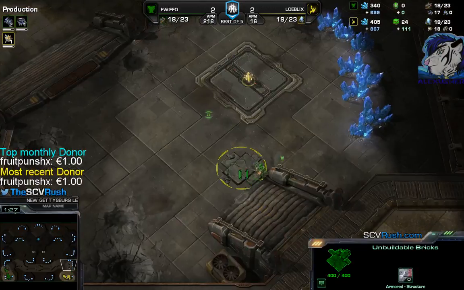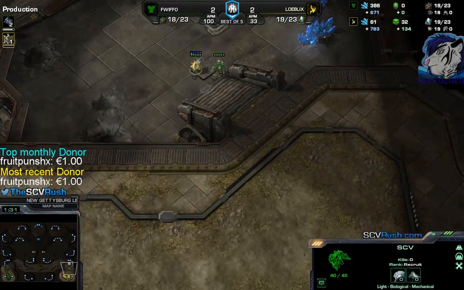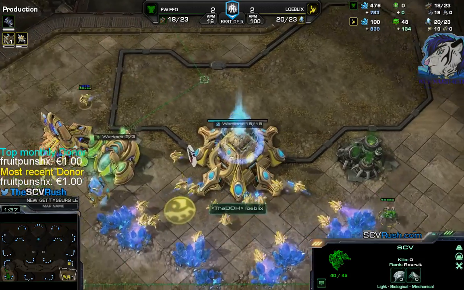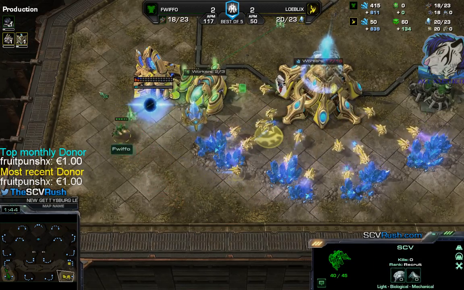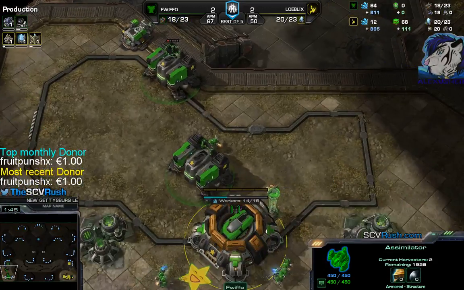I mean, there's a lot of pressure on both of those. They are 2-2 against each other. Most of those games were quite close, to be honest. And it's not a very one-sided series at all. So either of them, both of them could win this. And the pressure definitely is on.